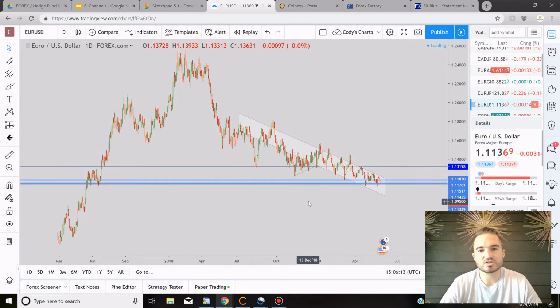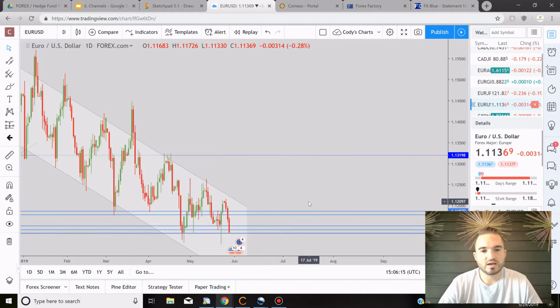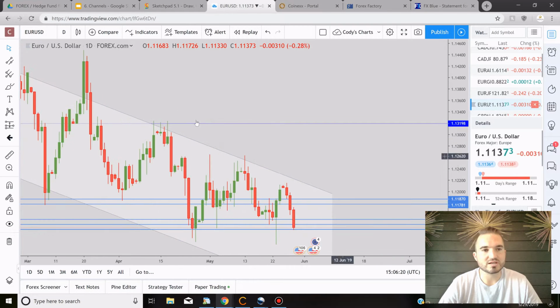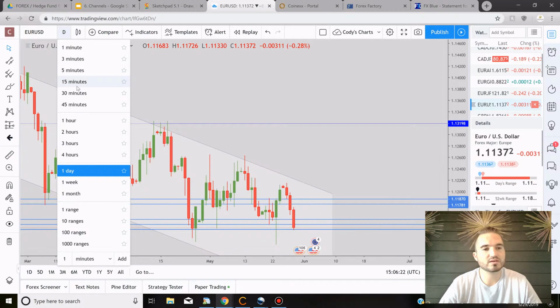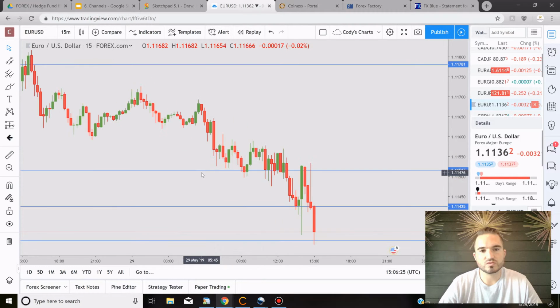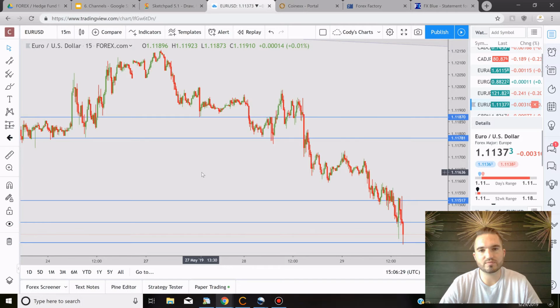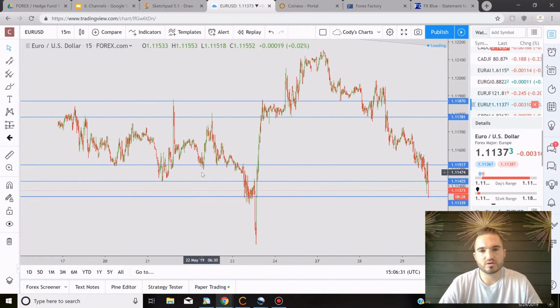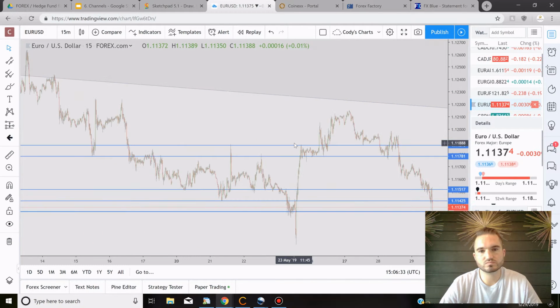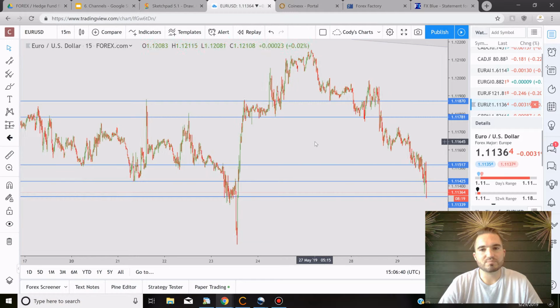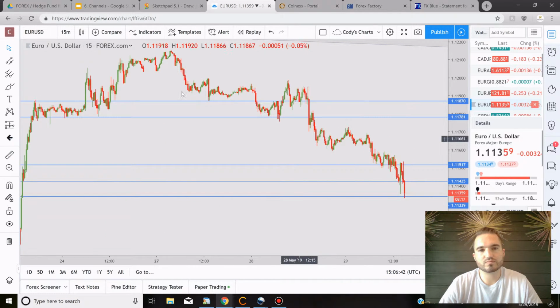You can mess around with them on each, the day, because this is the day and it has a potential if it breaks up. But if you go to the 15 minute, zoom out a little bit, you can be like, okay, what's the trend it's trading on right now? Because you can build a channel with just this in itself. Let's do it.